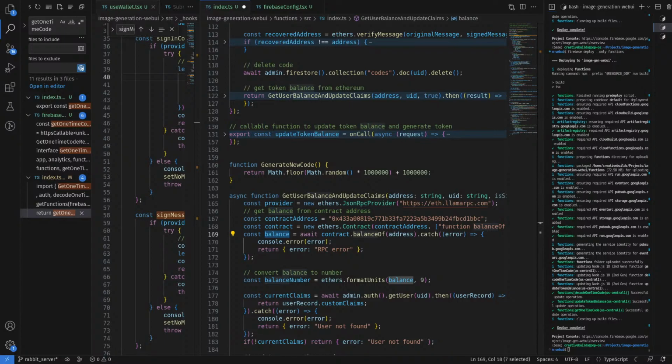You guys can't see this error, but I don't get it, man. Missing revert data.